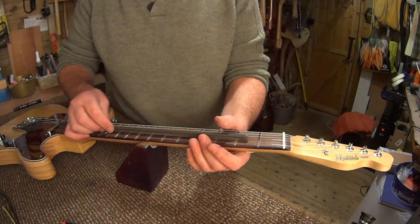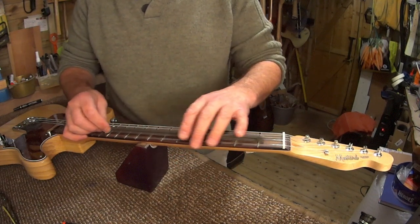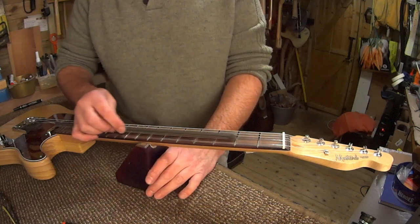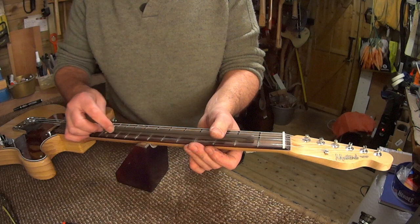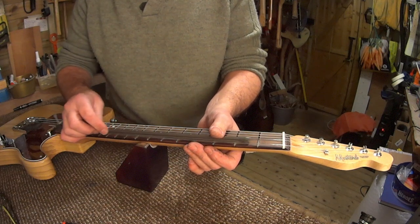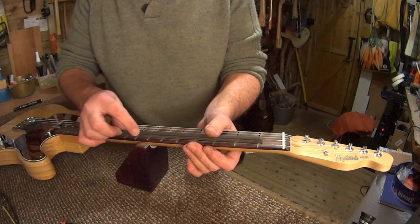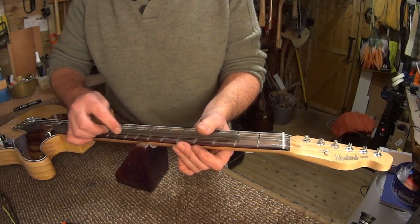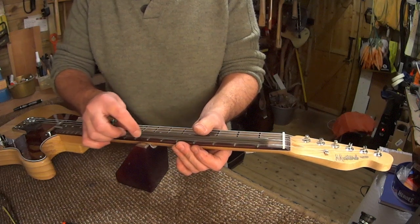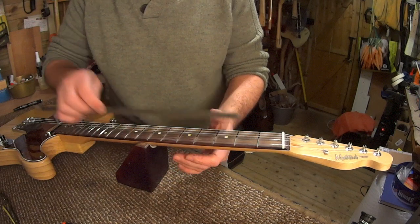Now what I won't know yet is I'm aiming to get as level as possible using this tool, and it's only when I've done this track and probably the G track that I'm going to start being able to test the bends and see if they're freed up a little bit more than they were previously, and that's what Si was getting stuck with, some of the bends.